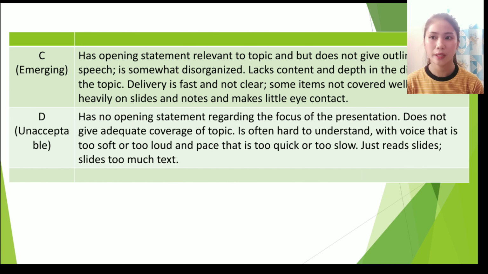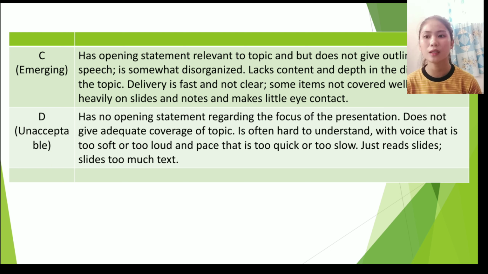Sa letter C naman, it means emerging, has opening statement relevant to topic but does not give outline of speech, is somewhat disorganized, lacks content and depth in the discussion of the topic. Delivery is fast and not clear. Some items are not covered well, relies heavily on slides and notes, and makes little eye contact.